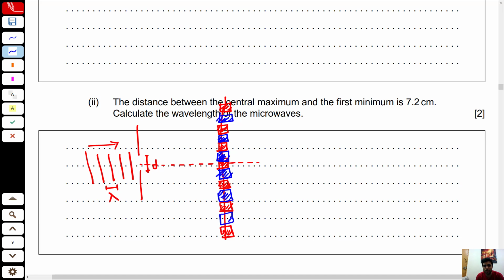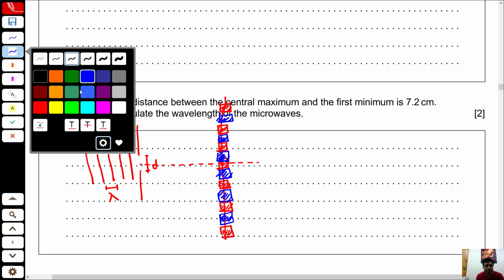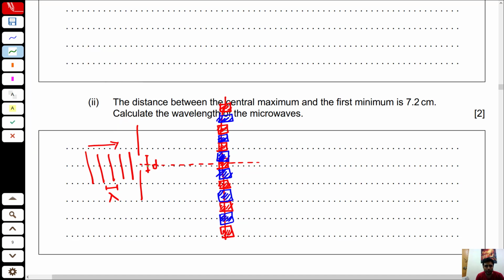Constructive and destructive interference always occur in alternating order. We should always start with constructive interference. You can see this one is always constructive interference. The two waves coming from here and here coincide at this point, and they have the same length. It's an isosceles triangle, hence the path difference between these two waves is 0. So the middle fringe is always constructive interference. The amplitude will always add up together, so we always get a maxima here.